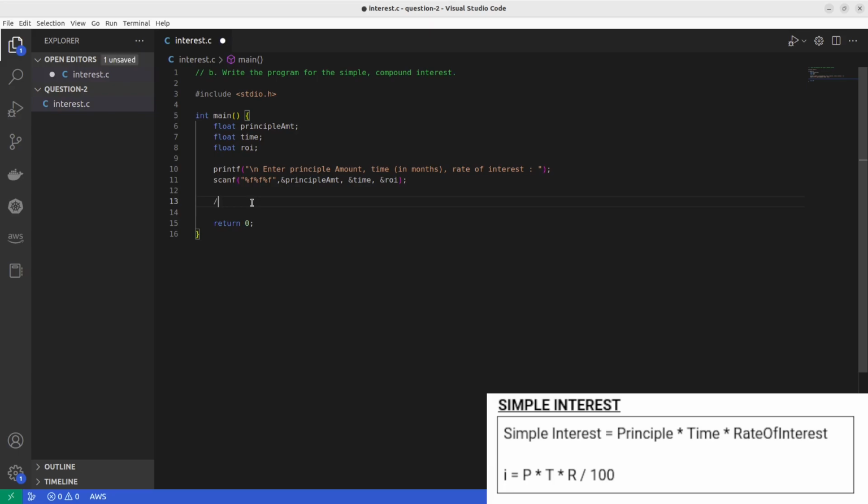Now I'm going to write some meaningful comments, because we are supposed to calculate simple interest and compound interest. So calculating simple interest, and here calculating compound interest. We already know the formula, so I'll simply use that.